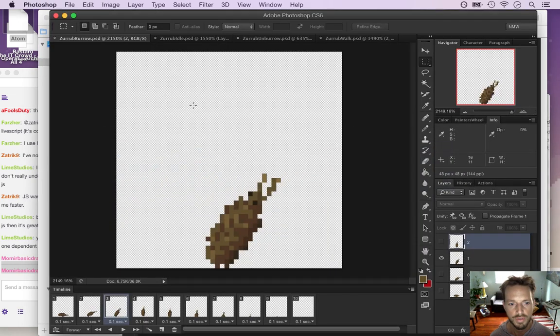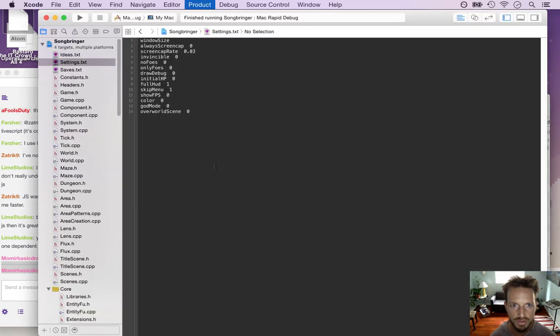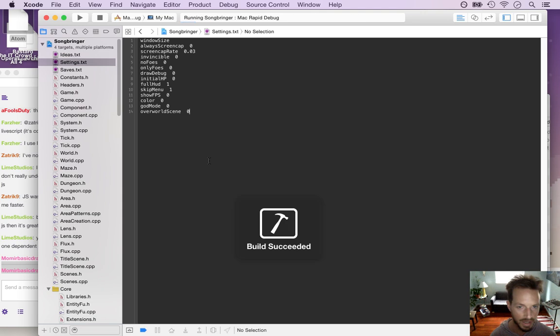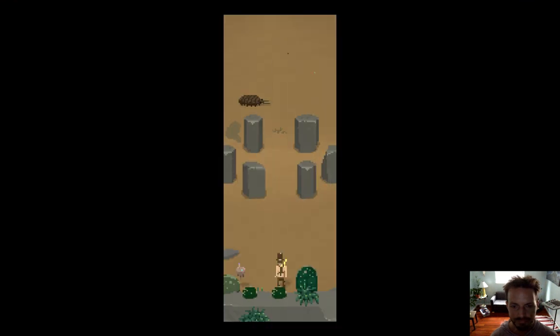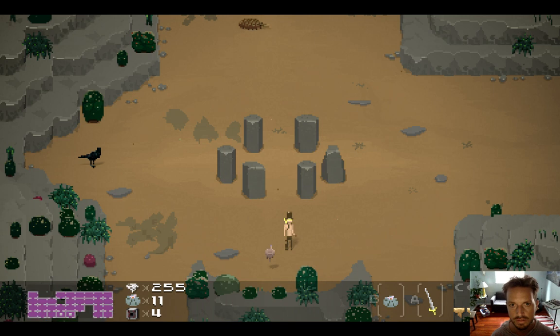Okay, let me get this guy opened up. Oh, I already got it all opened up. Cool. Well, this is the animation I wanted to work on. I want to work on him burrowing. So right now, if I run it, we've got the guy on the screen. And he can burrow, but it doesn't look that good. He just walks right off the screen.